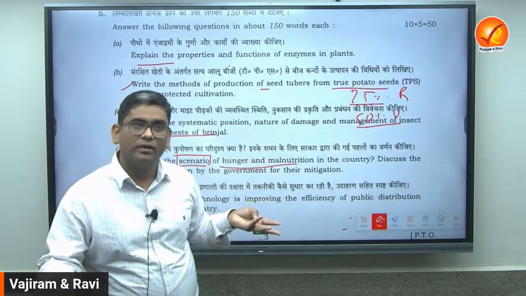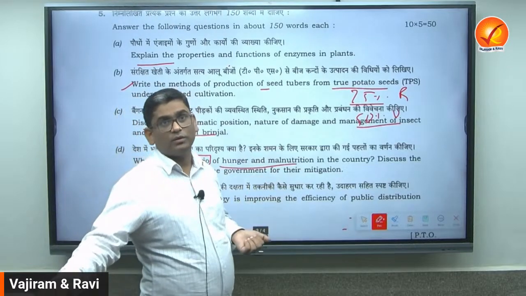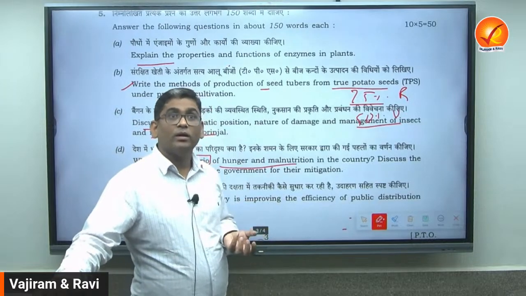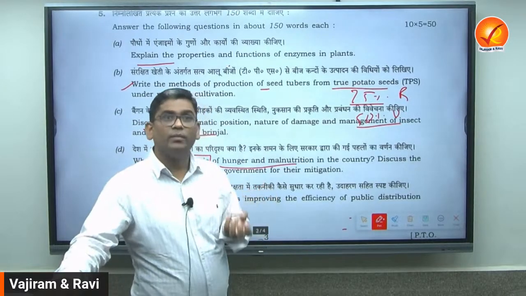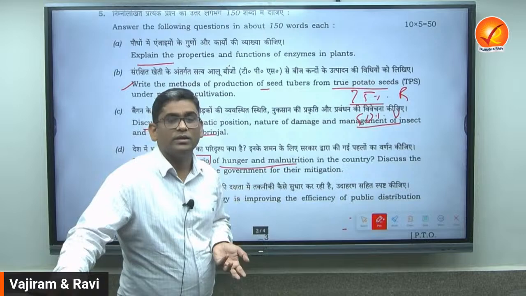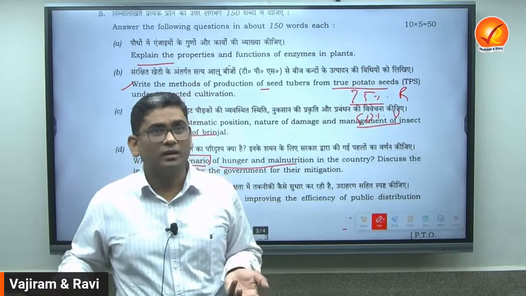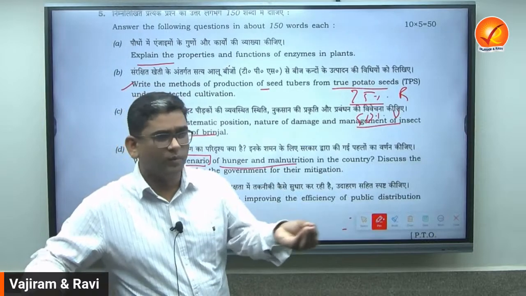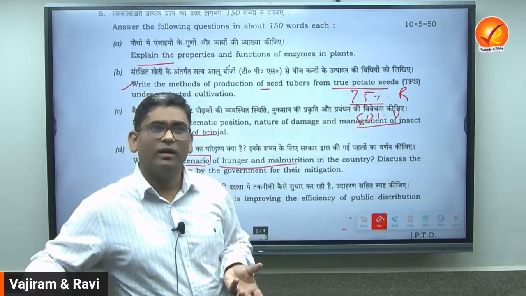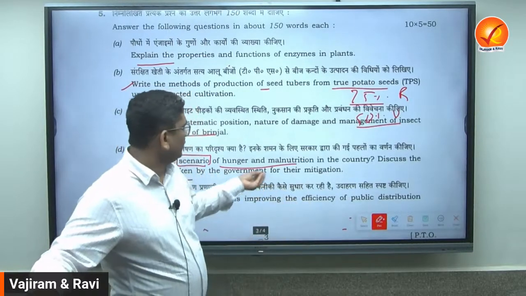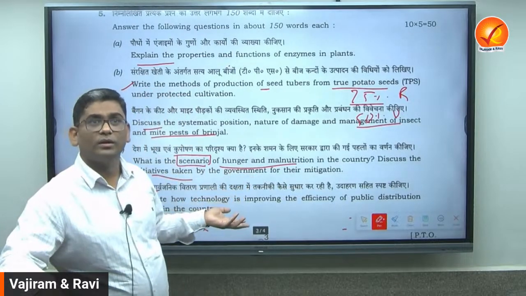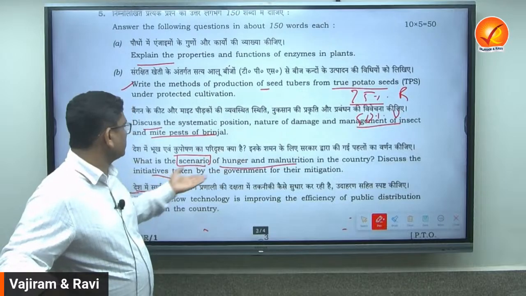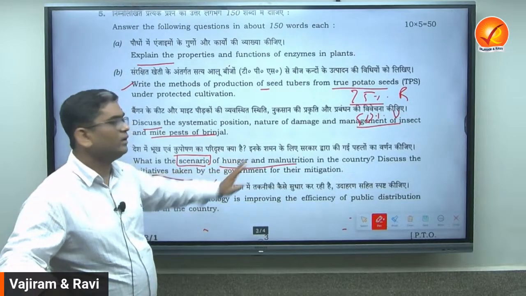So NFSA is there, then the Public Distribution System is also there, ICDS for small children and women, along with PDS, the midday meal is there, the National Nutrition Mission is there, the Garib Kalyan Anna Yojana, I think particularly during COVID they have explained. There are so many schemes which are helping, like the Indradhanush program is also there. You know, Poshan Abhiyan. Okay, all these were the initiatives taken by the government for the mitigation of hunger and malnutrition.